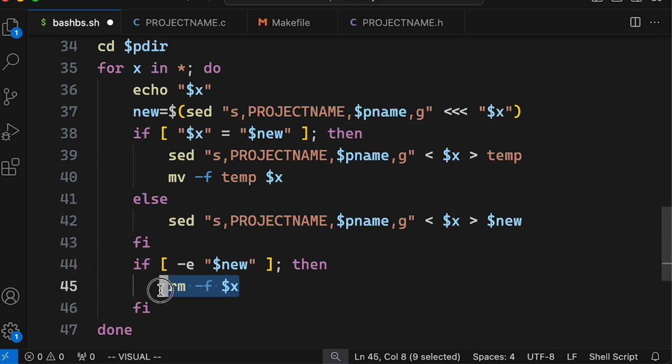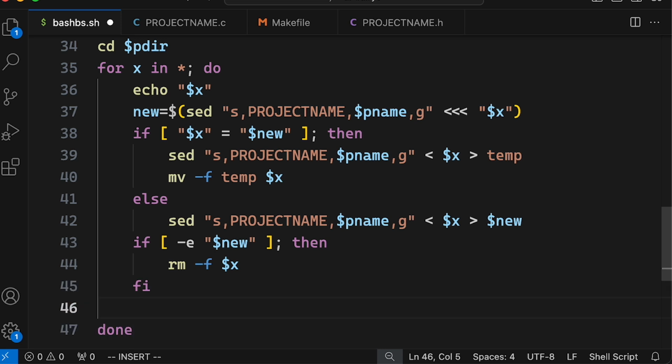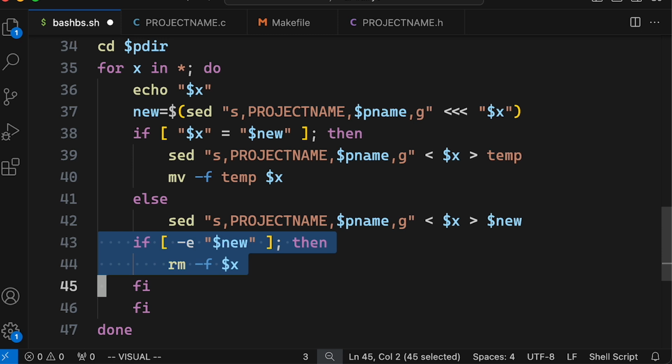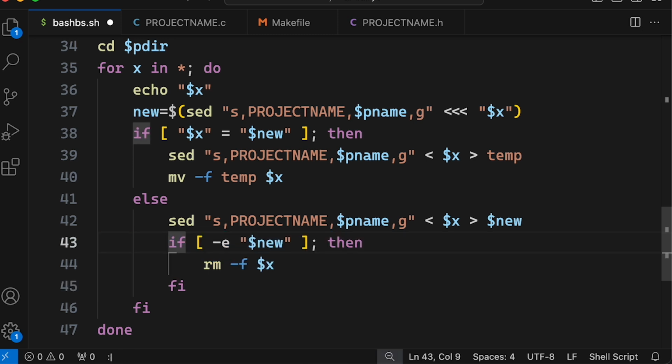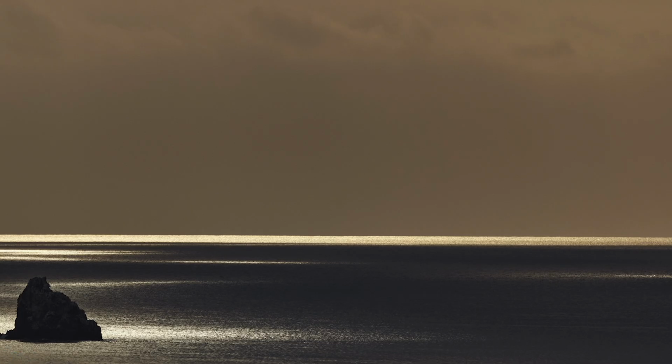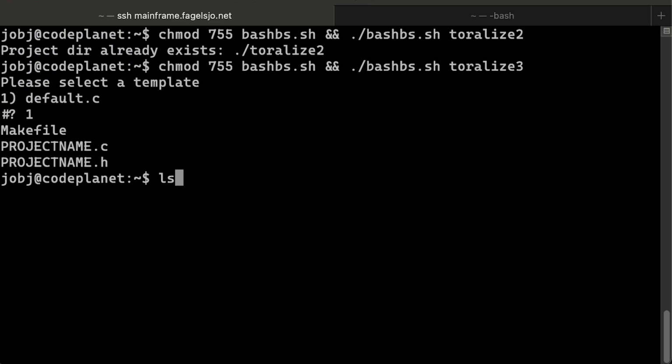It's this. We remove the old file, but the old file has the same name as the new file in the case of makefile. So that's not a good thing to do. We do only want to delete this if the old is not equal to new. So let's remove this file and put it here instead. And we will space this out to here. And now I am pretty certain that everything will work as expected.